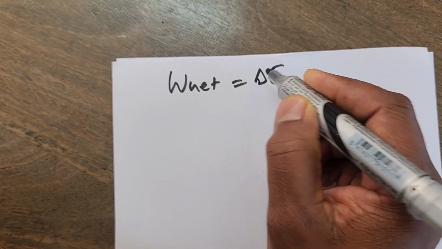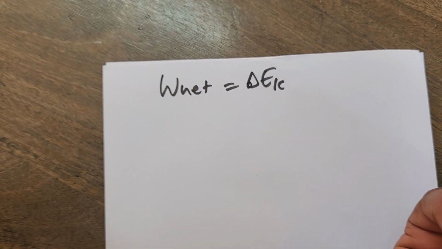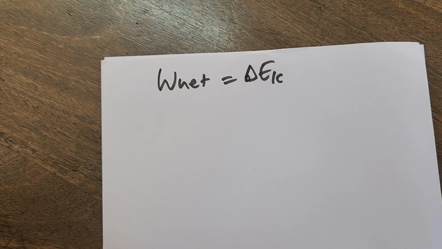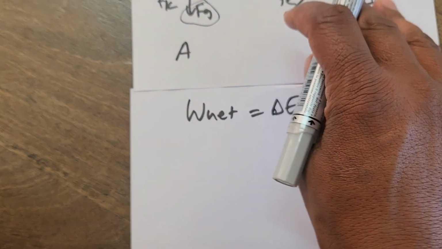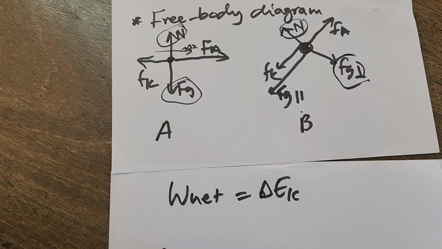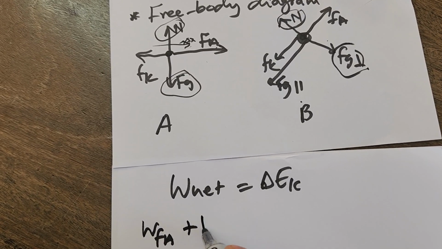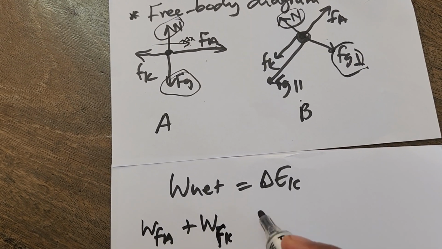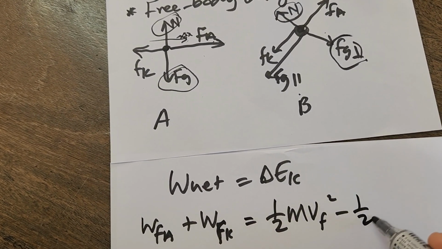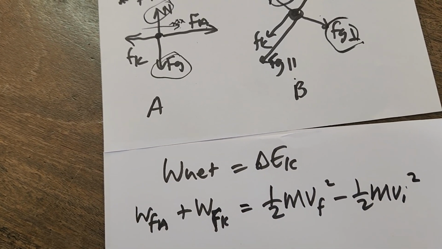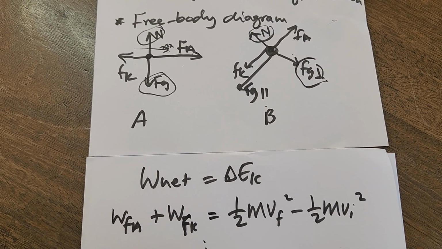The simple formula of the work energy theorem says work net equals delta EK. I always say this is for grade 12 because once there is friction, we have to use this one. Then work net, we have already said, is from the forces that are doing work on that object. Let's say for diagram A, work net will be work done by applied force plus work done by friction equals half m vf squared minus half m vi squared. This will be a very nice approach if you start this way. It will give you almost an impetus to get to the bottom of that one.